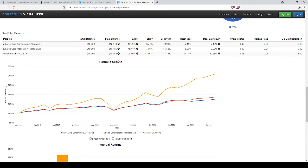So, who are these funds for? Who should be looking at them? Are they for you? There are three segments of investors, three groups that would benefit from these funds possibly. The first and most obvious would be people who are retired but still want to participate in the equities market, in somewhat of a growth market, and don't want to be just in bonds. Something like this is still going to give you some growth.